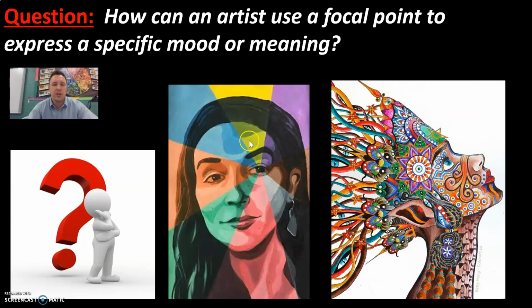In this image of this artist and the light coming through her eye, the focal point is her eyes, so maybe that represents that she's very insightful, that there's a lot more going on inside her and her personality than you can see from the portrait. So that focal point again just helps lead the viewer to notice what the artist wants you to notice in regards to their mood and the meaning behind the artwork.